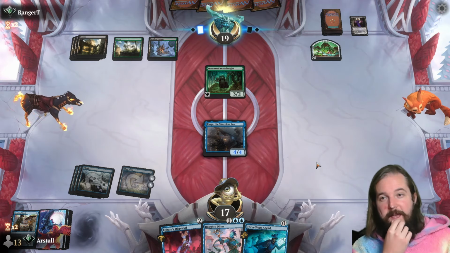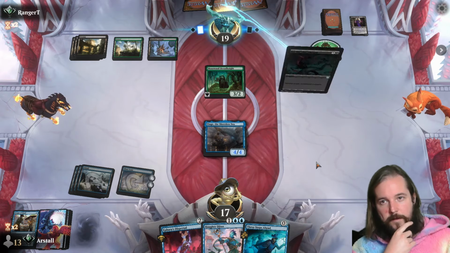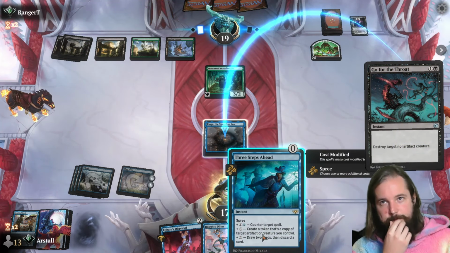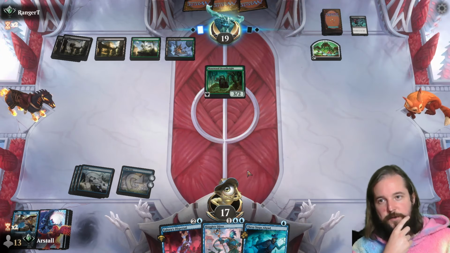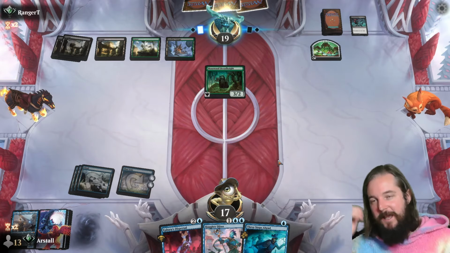All right, and removal. Yes, we can't do that. But next turn we should be able to Jin and hold this up if we hit an island. Damn it, so I should have kept the island.